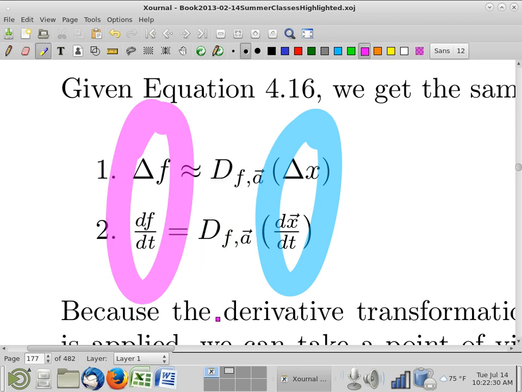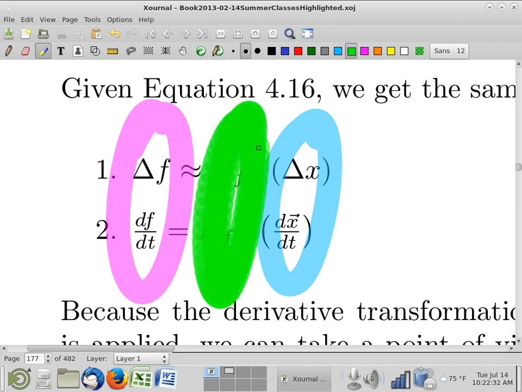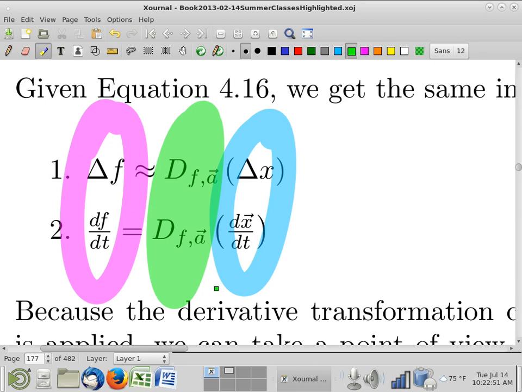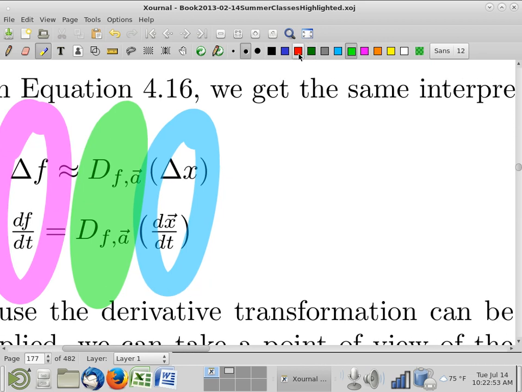Ultimately, then, the derivative transformation is the most general and powerful way to think about derivatives of a multivariable function. This linear transformation is the relationship between these input vectors and those output vectors. You remember a long time ago when we wrote this down? We wrote down the following little calculation in single variable calculus.